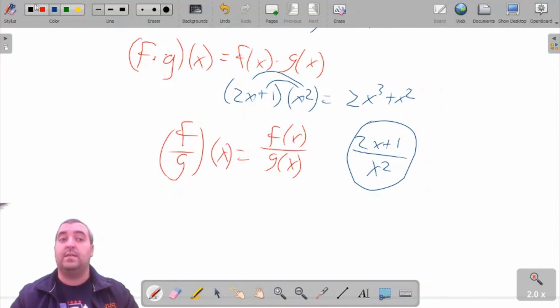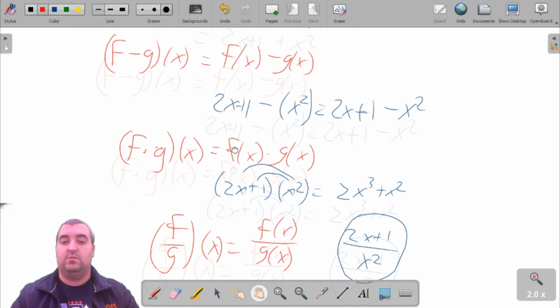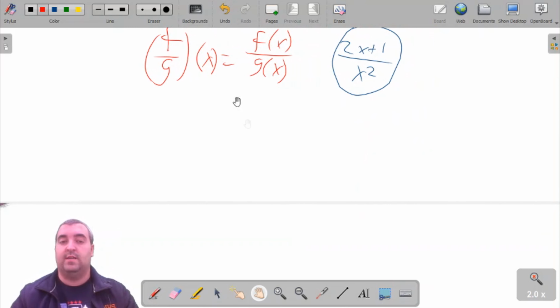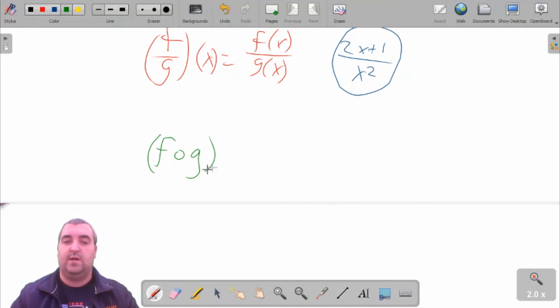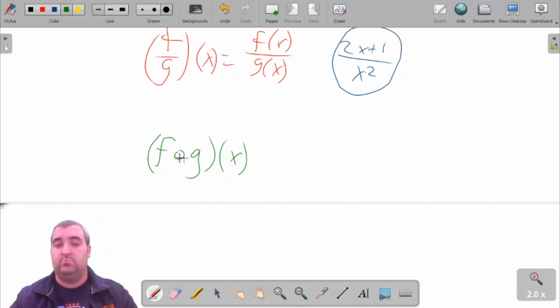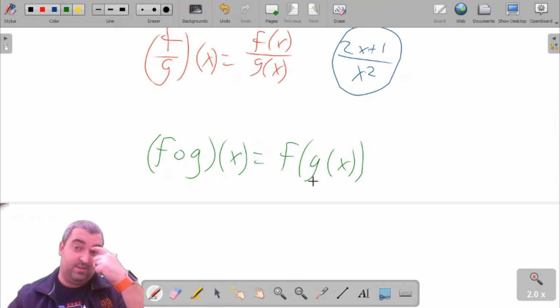All right, so those are your basic operations with functions, but since functions are things where we take something and substitute it in, there's actually another operation we have, which is called the composite function or composition, depending on how it's worded, and it's an open circle. This is also sometimes written this way. I actually prefer it this way too, that I'm writing now, because I feel like it makes more sense.